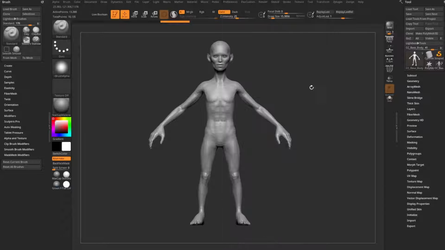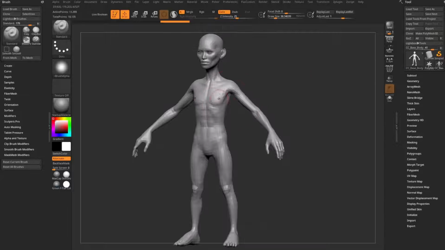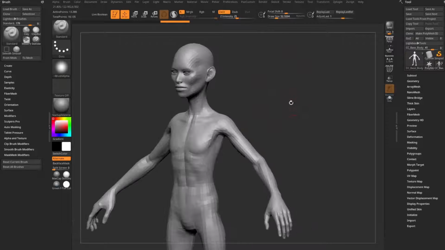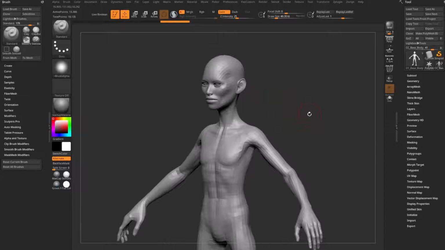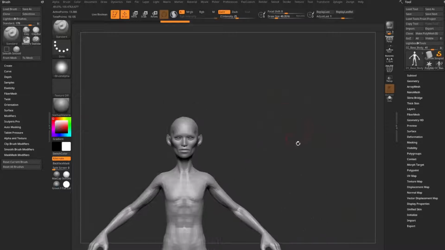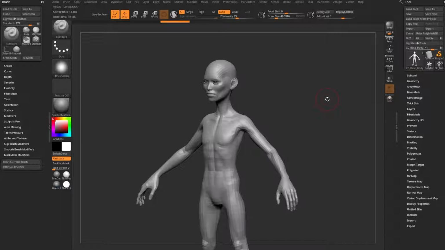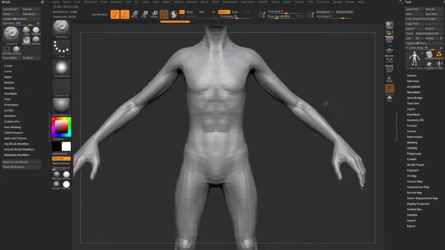I'm going to turn off Align Cursor to Surface while I sculpt, and then we can start making changes. One thing to note, we're not going to be making any proportional changes in the current state that we're in. We're in that relaxed A pose. If we're going to be making any proportional changes as of this recording, we're going to do that through our T pose. So don't get confused. We'll cover that in just a second.